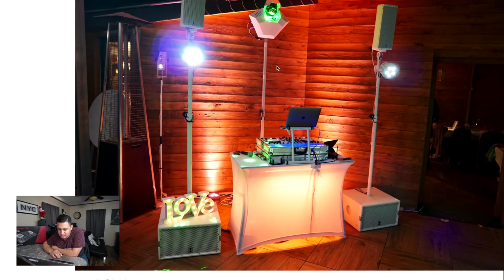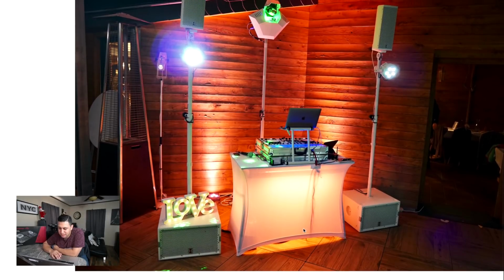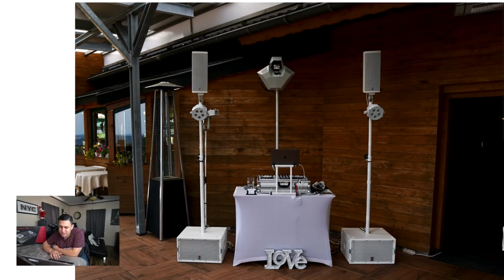What effect does that create? I wonder what effect that does. And this love sign, I don't know if you brought this yourself or if they placed it there. It looks like they might have placed it there because it looks like it belongs there. It looks clean, man. Loving the all white.